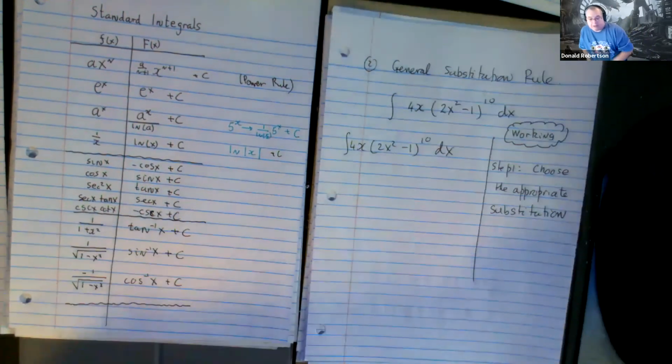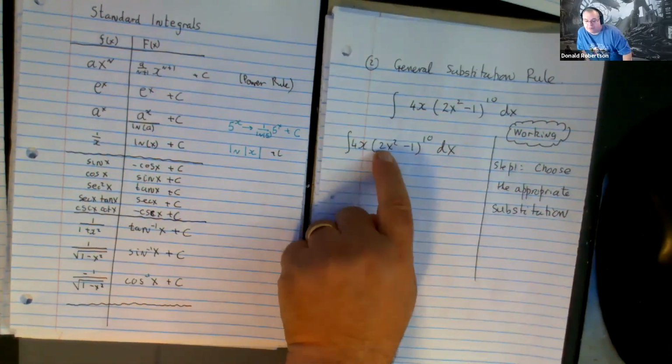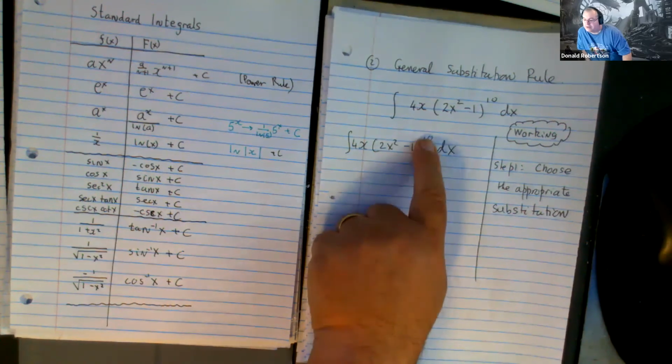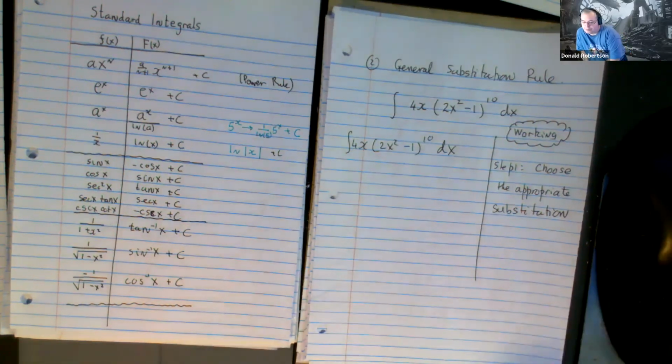Now, in an expression like this, have you noticed that there's a 4x here? There's a big ugly guy to the power of 10, right? When you do the substitution rule, the first step is to pick what's typically called the U sum. We are going to rewrite this integral, which is pretty much impossible to do practically, and we're going to turn it into a much easier integral by a technique called substitution. Substitution just means you replace one thing by another, right? You substitute one thing for another.